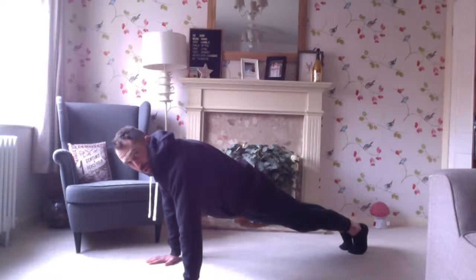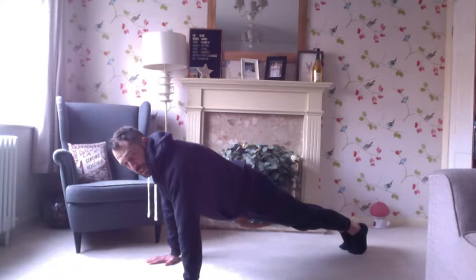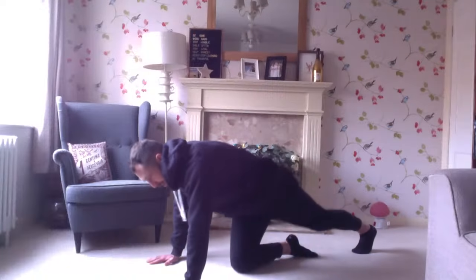Elbows in, glutes on. Again, not sagging, squeezing up. 8 seconds. 7, 6, 5, 4, 3, 2, and 1. Good. Again, we're not going to go super challenging on that. Obviously, you can build more and more time. Man like Jacko, you can build more time in those positions, okay? But what we were looking to do is progress these positions now.